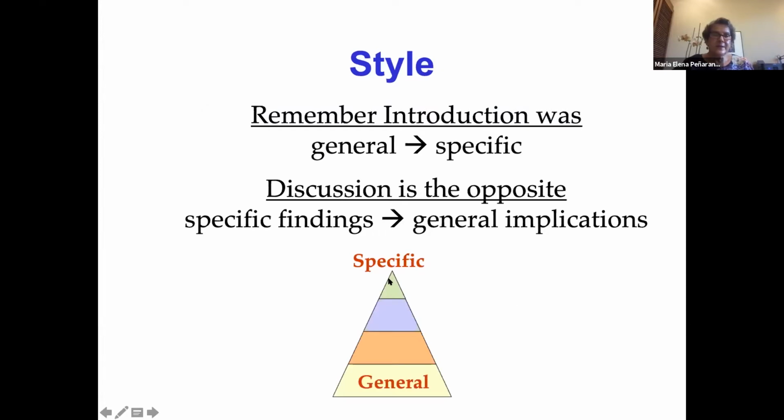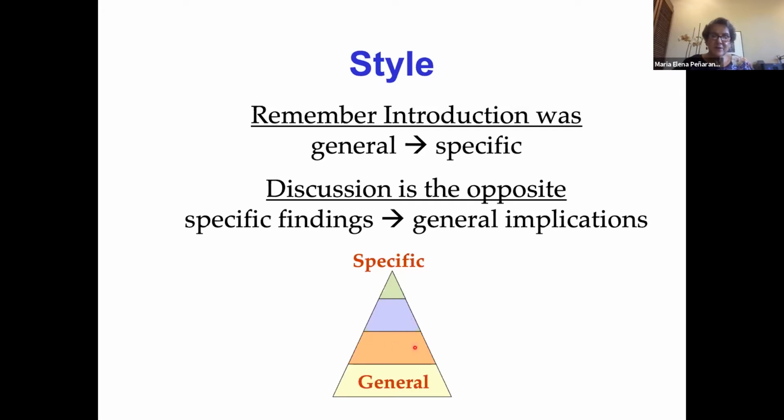You do not repeat the results, but you say, as shown in the results, this is what we found. Generalized, not using exactly the same words as you used before. And then you say, we have this main finding, but how does it compare with others? In the literature, the opposite or the same has been found, or it is supported or not supported by others. But our implications are different. And then you can discuss what the general or specific implications are.